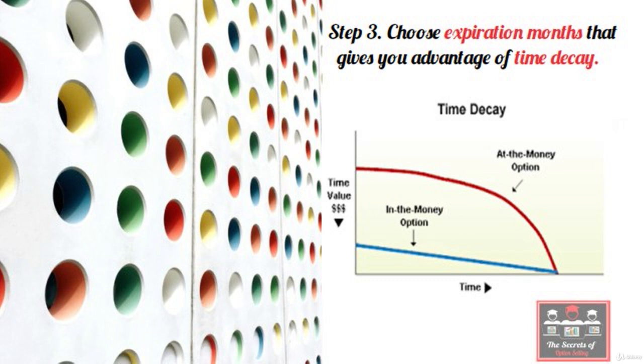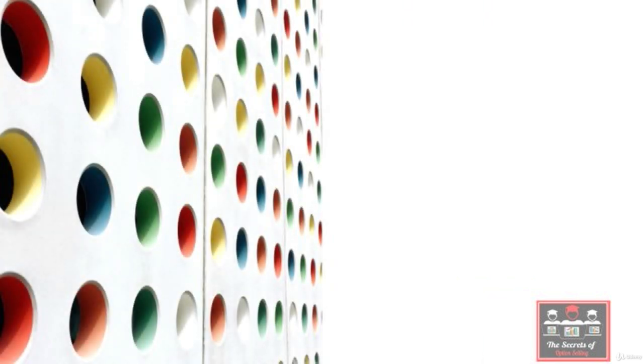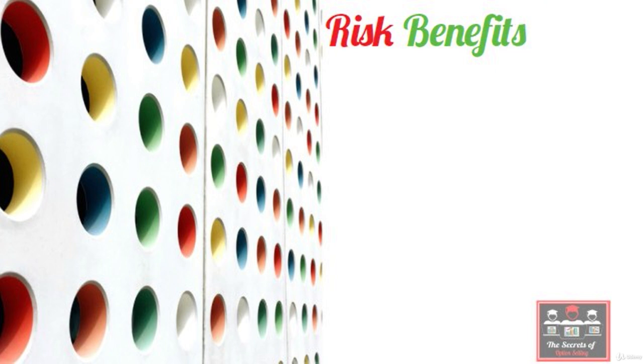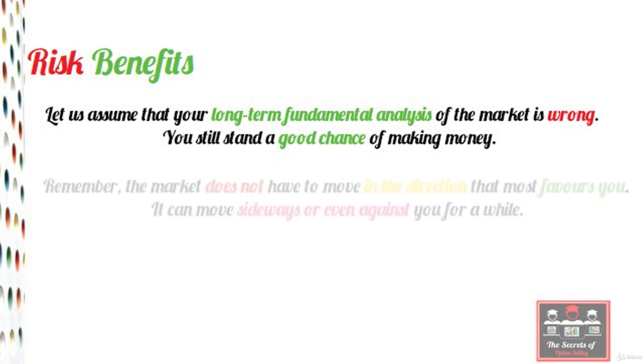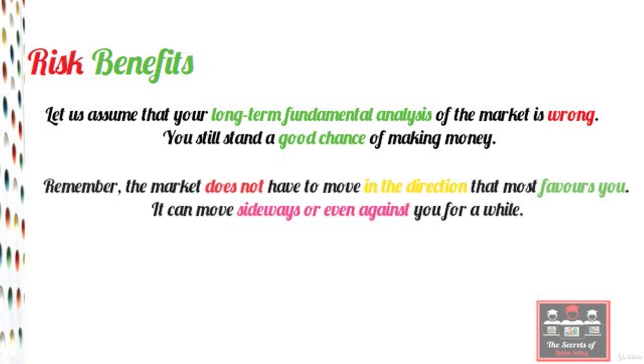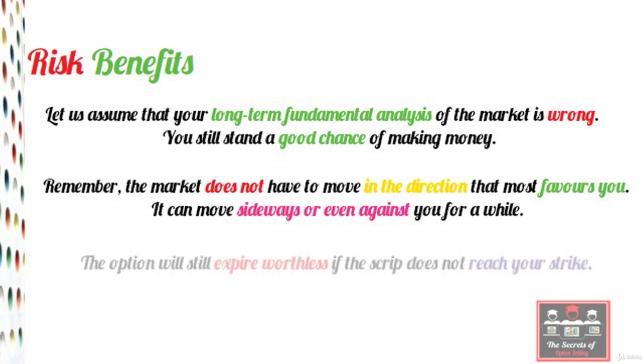In addition to employing this distant view of a stock, this approach has a built-in benefit from a risk standpoint. Now we are talking about risk benefits. Let us assume that your long-term fundamental analysis of the stock is wrong. You will still stand a good chance of making money. Remember, the stock does not have to move in the direction that most favors you. It can move sideways or even against you for a while. The option will still expire worthless if the stock does not reach your strike.